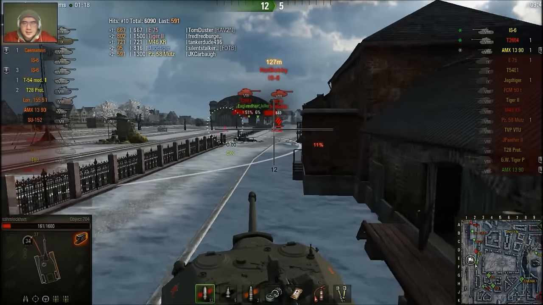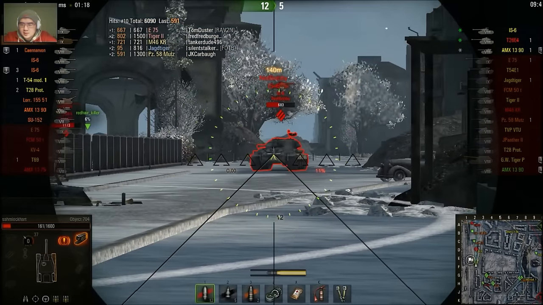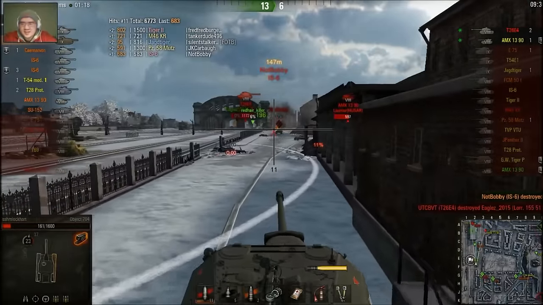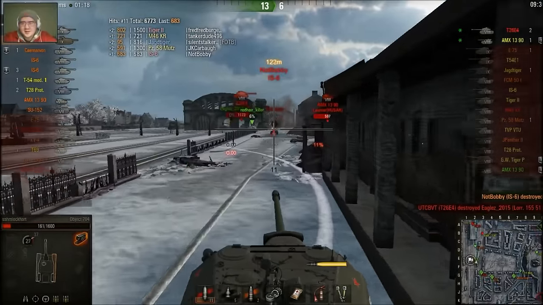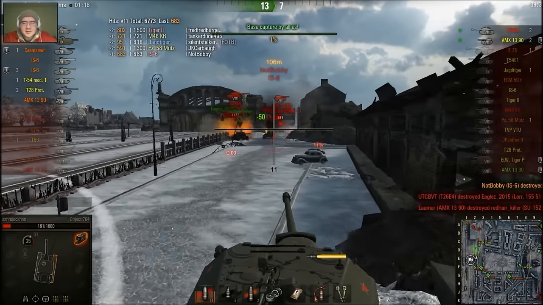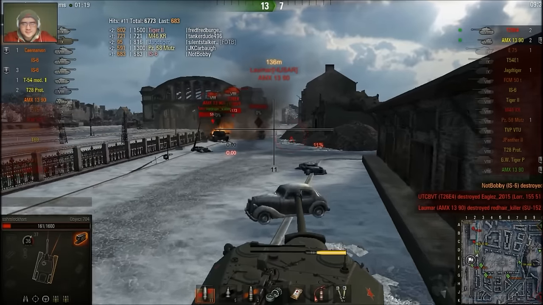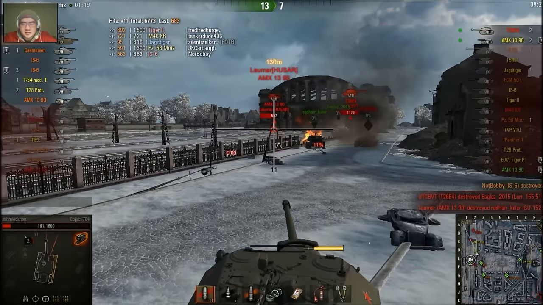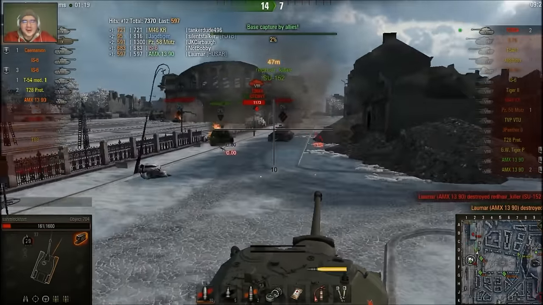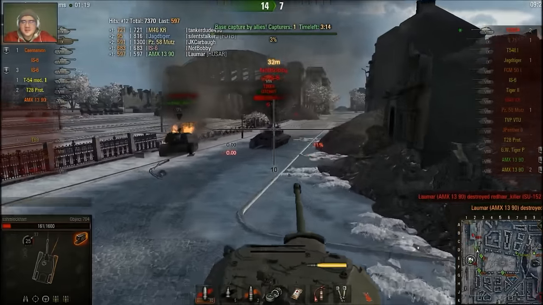I need the, what that tank destroyer is, SU-152, to stall. I need him to stay right there. So I need him to stall while I kill these targets. Alright, I have to kill the AMX 1390. Auto aim. Got him. So right now I'm one shot off from TD-15.